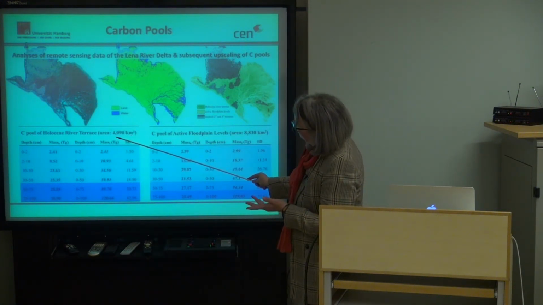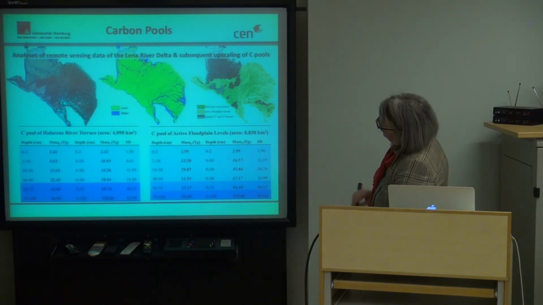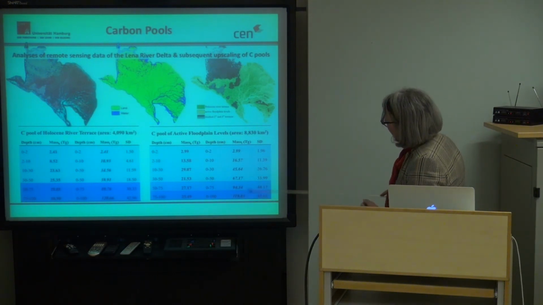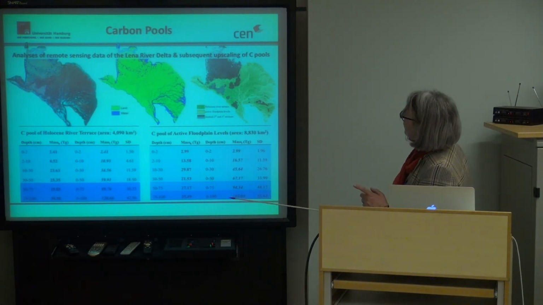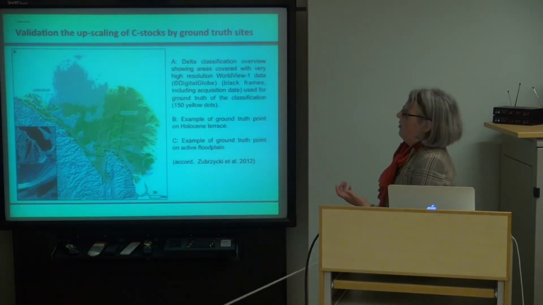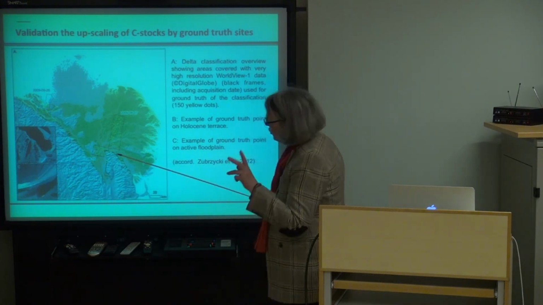delta counters 4,090 square kilometer. And the same we did on the floodplain. We know the information we had, and if we calculated the whole 0 to up to 1 meter, we got nearly the same number because it's a bigger size, low carbon content, but bigger size for these two very important units. And that you see that we did it properly, could you see at this validation of the upscaling stock we found in these two units.